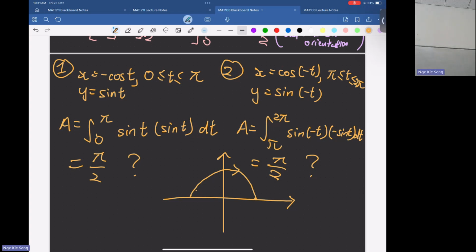Okay, if it depends, then there's no point to do this parametric curve. So it turns out that this value doesn't change on how you parameterize your curve. Any questions?